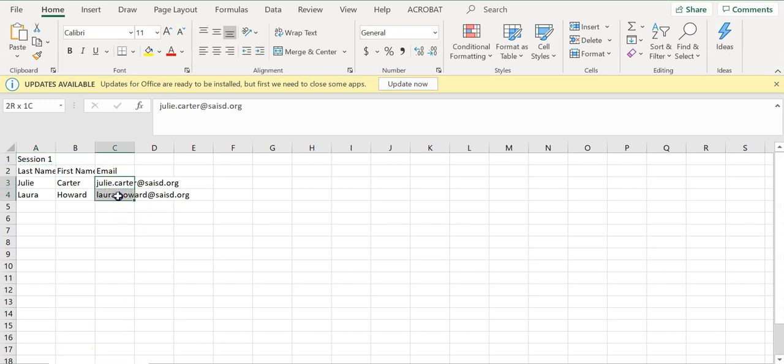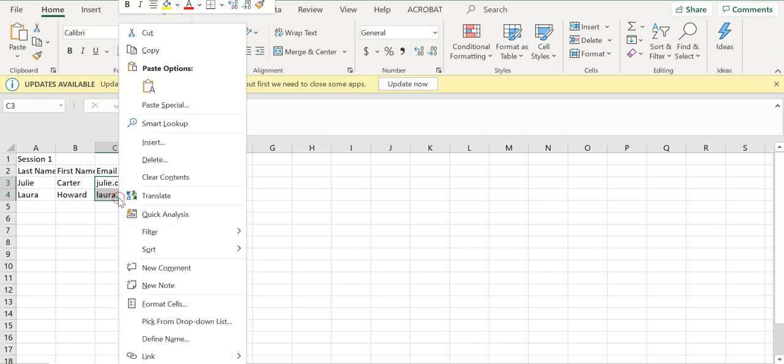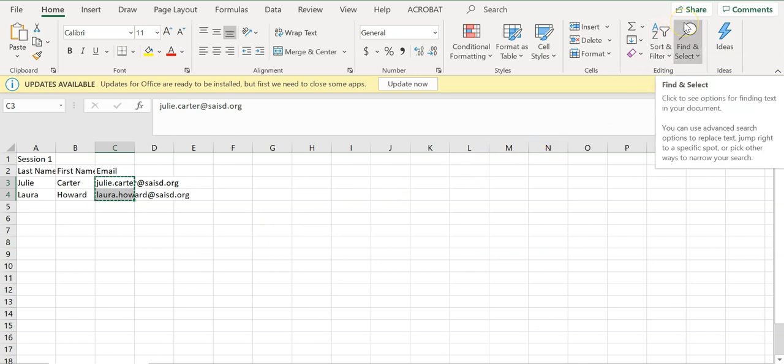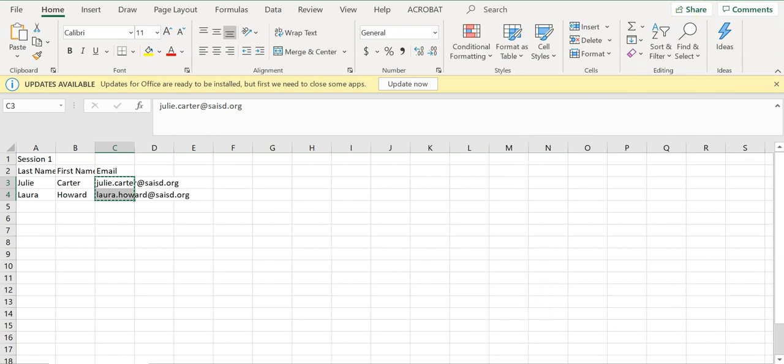So you can just click and drag to select everyone. And you can Control C on your keyboard to copy, or you can right click and copy. And then just open up an email and paste those directly into the address area of the email, type in the body of the text, and of course, send that out to them. So that gives you an option to communicate with your group before the actual conference day.